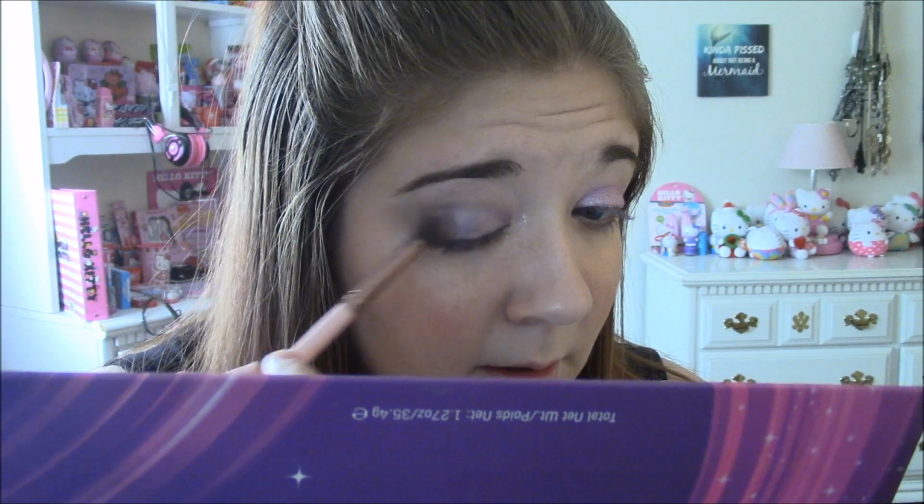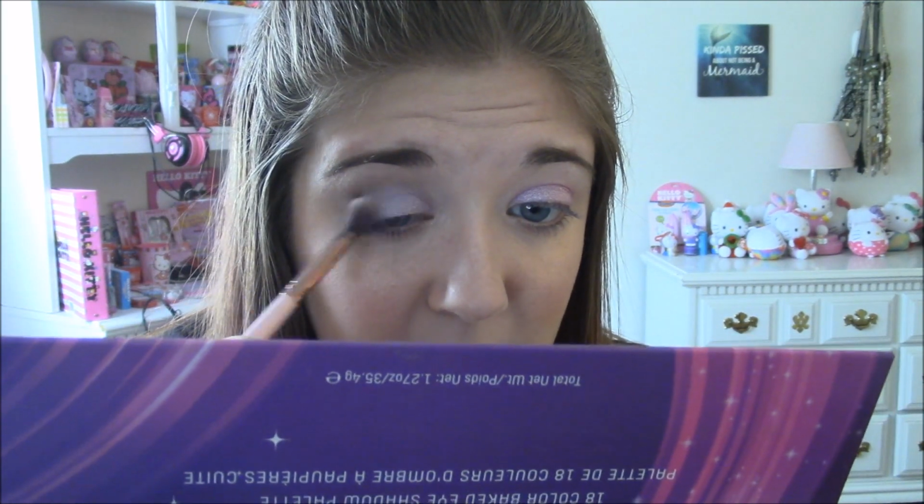And then my favorite blending brush of all time is the Luxie 205 Tapered Blending, which we got in an Ipsy bag. And it's literally amazing. So I really blend this out just so that the blue is slightly there. And then I always have fallout, and that's my problem. But I love it, and I just think that it looks so good.